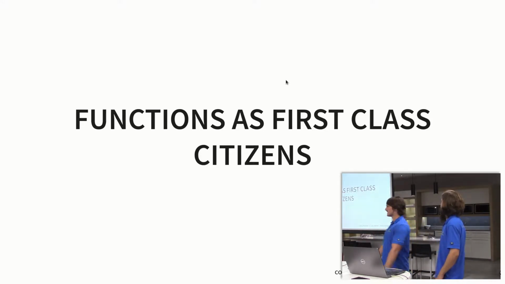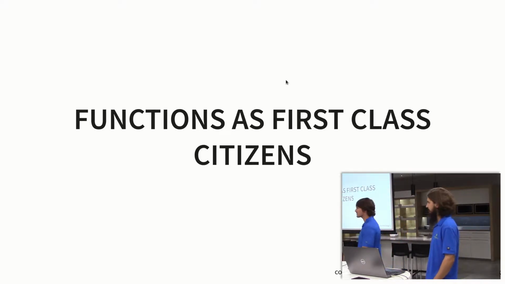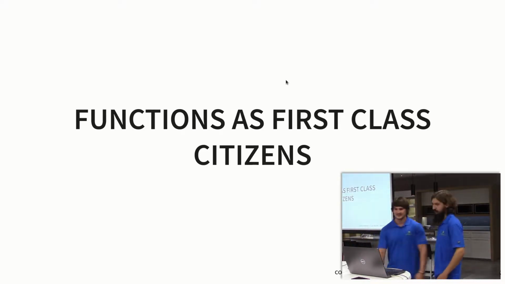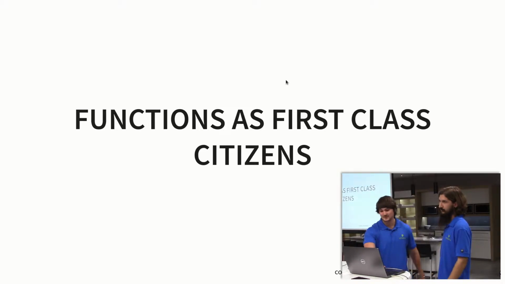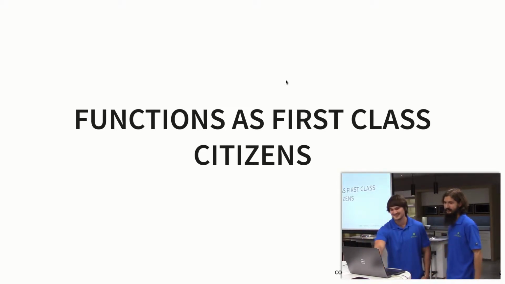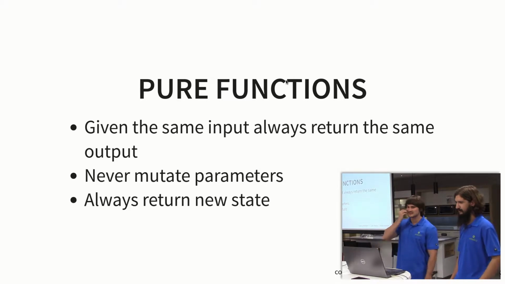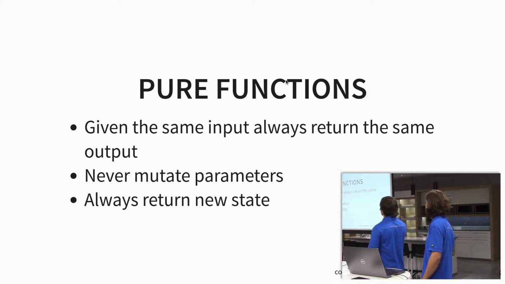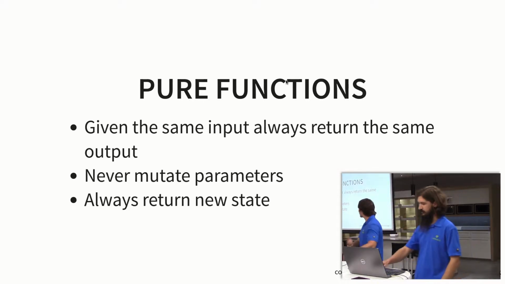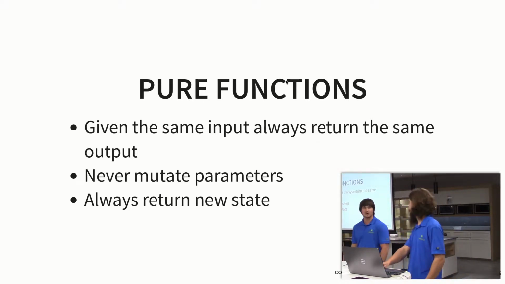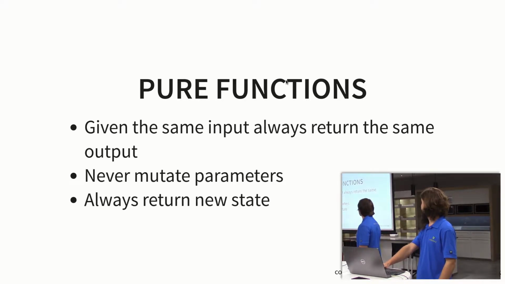So the first thing you need to think about when you're talking functional is functions as first-class citizens. And we've really got support for this in JavaScript. You set variables to functions, pass functions around as parameters, and you can return functions. We're going to talk about that just now. The next idea is purity and pure functions. It's a function essentially that, given the input, always returns the same output, never mutates what's passed in, and always returns a new state.